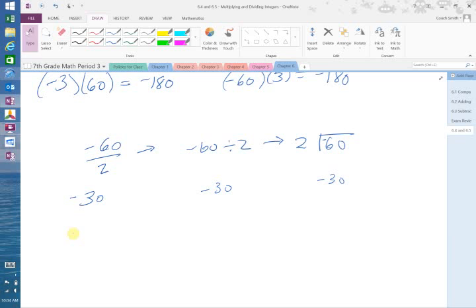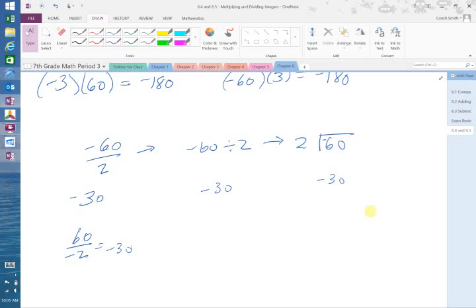Now, the answer doesn't change if I have this: 60 divided by negative 2. Okay, it's still negative 30. Doesn't matter if it's on top or if it's on bottom, if it's second number, first number, none of that matters. Doesn't matter the size of the number. The only thing that matters is I have one negative sign. It means it is a negative answer every single time. Okay? Any questions on that before I move on to more examples?